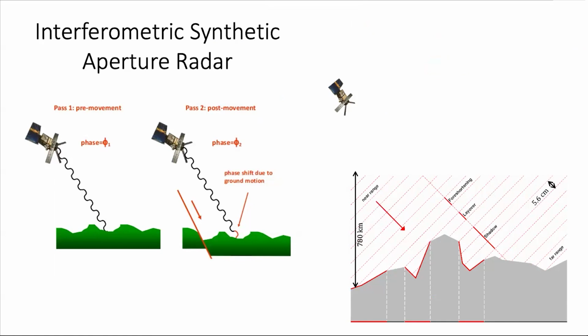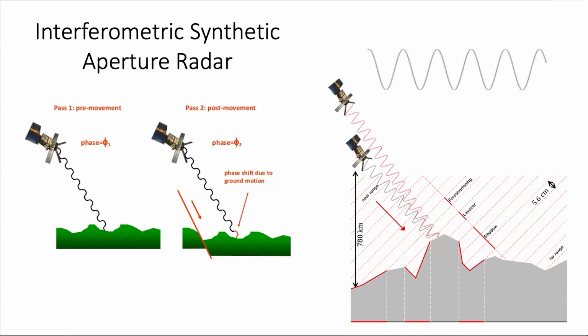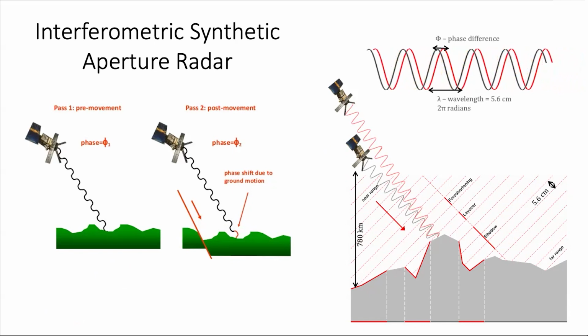If you want to make a measurement with interferometry, it's essentially a matter of working out what the phase shift is between the ground at one time and the ground at another time. And that requires an image which is taken from more or less the same location. And it requires a set of corrections to remove the other contributions from the phase that look like a phase shift. So when the satellite returns to one position and then moves to the other, you have a shift in the phase which is offset something like that.